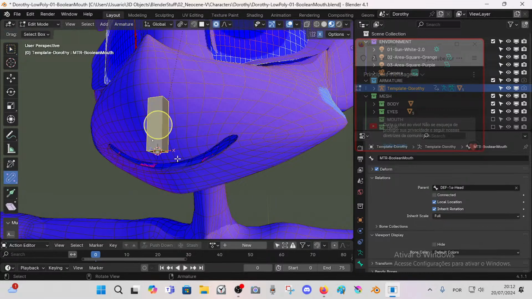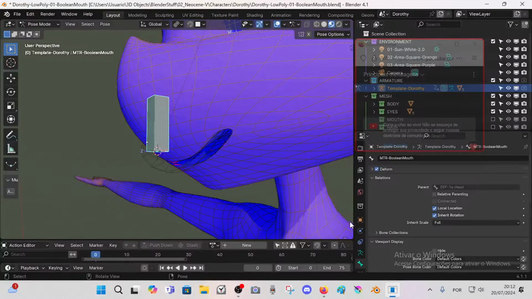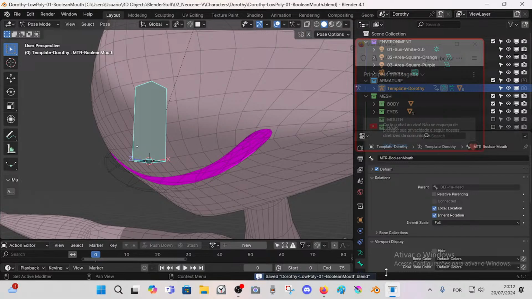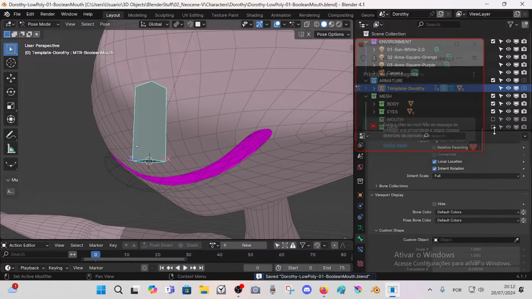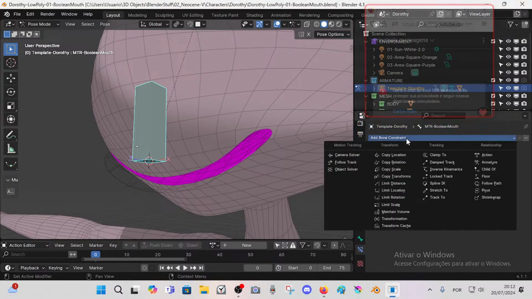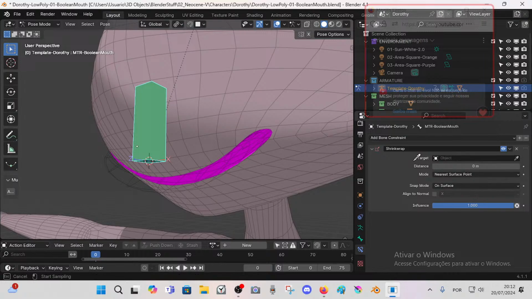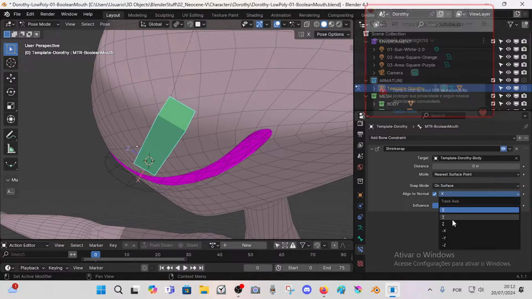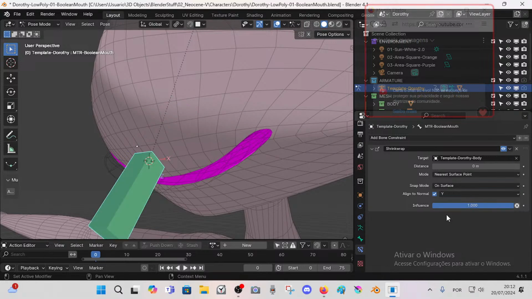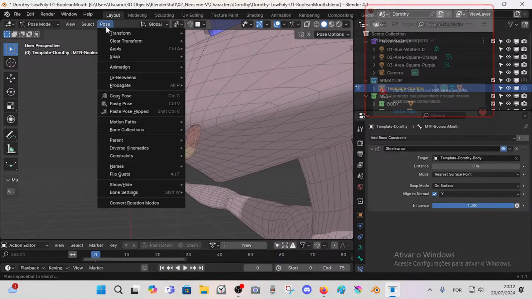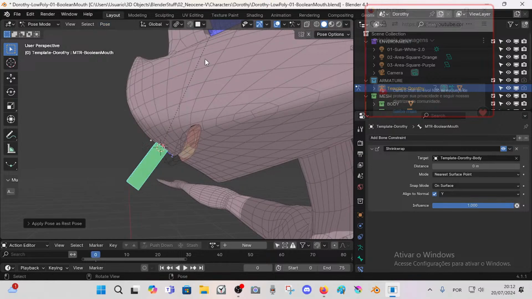The shrink wrap needs to be shrink wrap to here, then on surface, yes, then align to normal, yes, on Y here, and then I get this pose, apply, selected as rest pose.